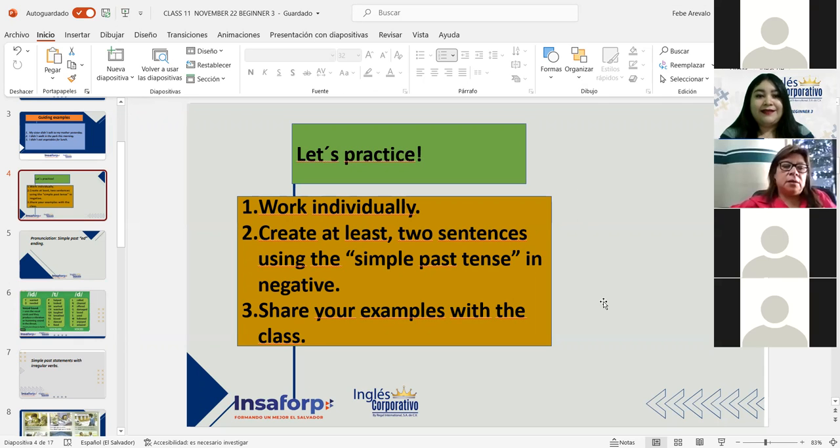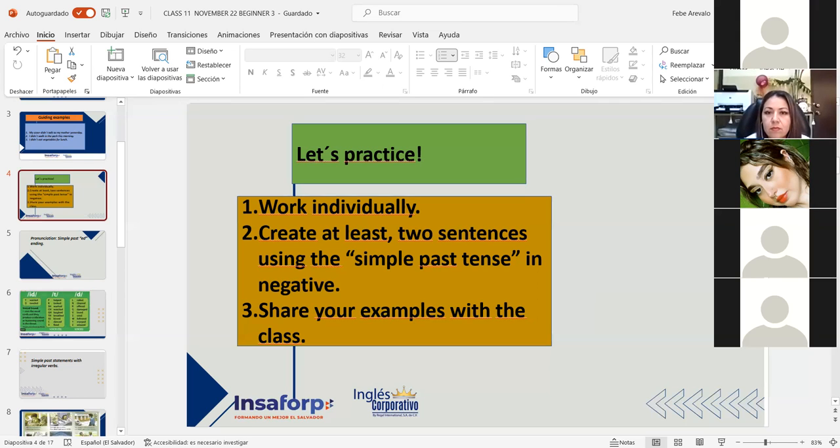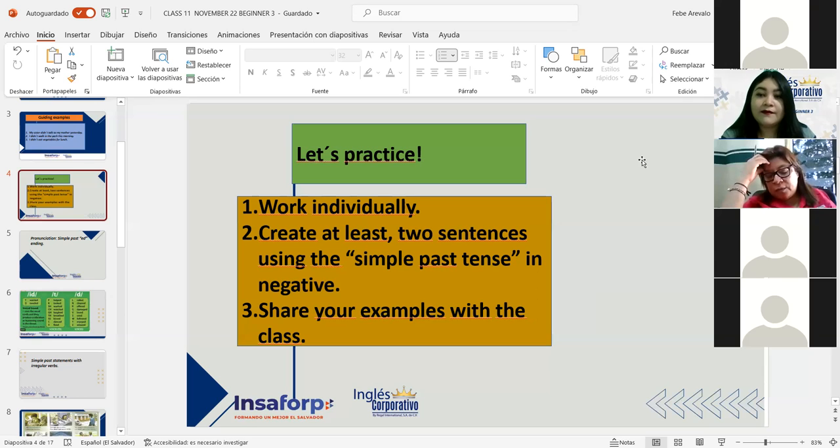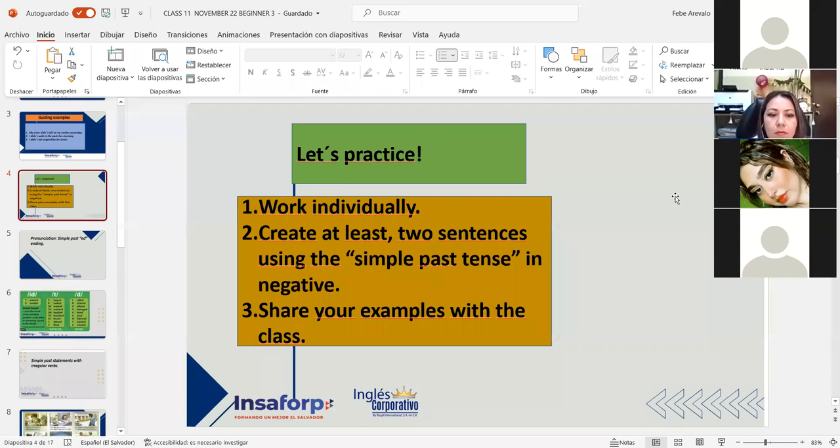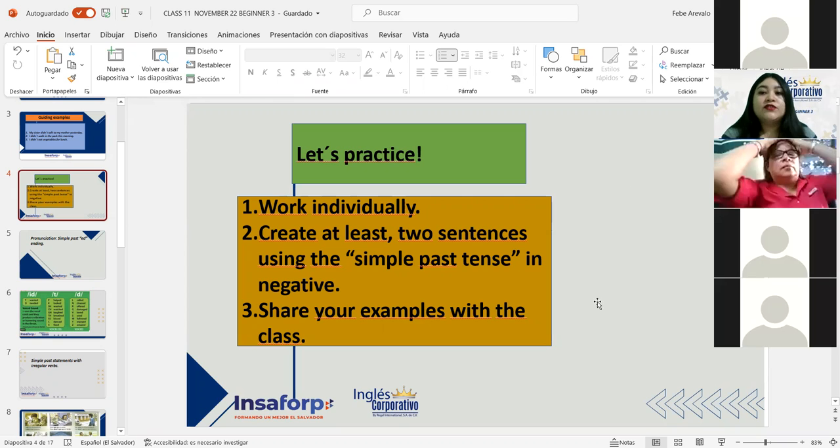¿Tienen hasta aquí alguna pregunta de la estructura del simple past? Teacher. Ajá. Y si yo quiero continuar esto, por ejemplo, I didn't go to the beach last weekend, but I went to mountain. That's correct. I went to mountain last week. Está muy bien. Inclusive usted le puede agregar un conector instead. ¿Qué significa? Instead significa en vez de eso. Instead, I went to mountain. Exactly. There you go. Very good. Eso solo para que suene más llamativo, right? Basically. Excellent, girls. Now, si tienen una consulta ahorita, recuerden que hasta aquí hemos utilizado los regular verbs. Todavía no hemos llegado a los irregulars.